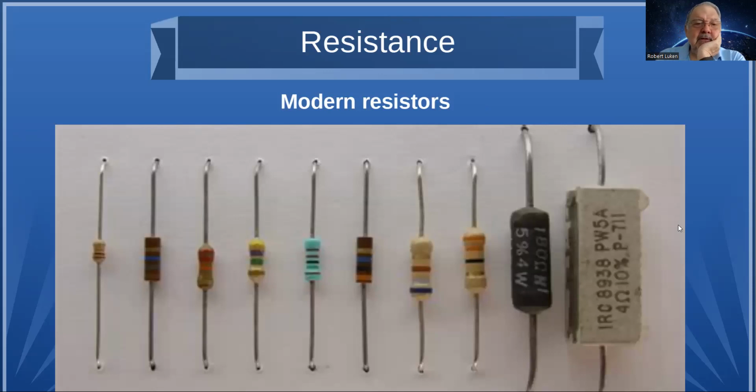Today, this is what an assortment of resistors looks like, where we have some power or wire wound resistors over on the right, all the way down to either carbon or metal oxide films. They were becoming very small. I don't have any surface mount on here. They'd be hard to see. Almost look like a grain of sand compared to these.